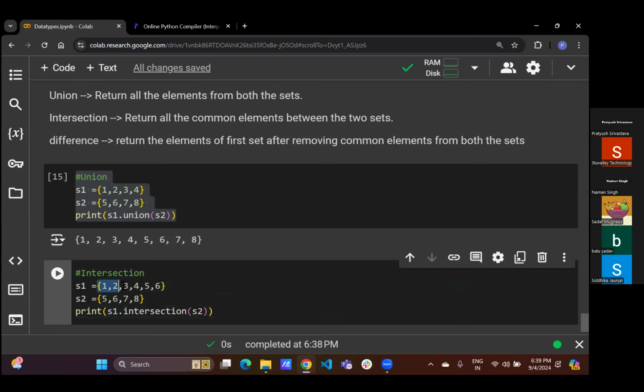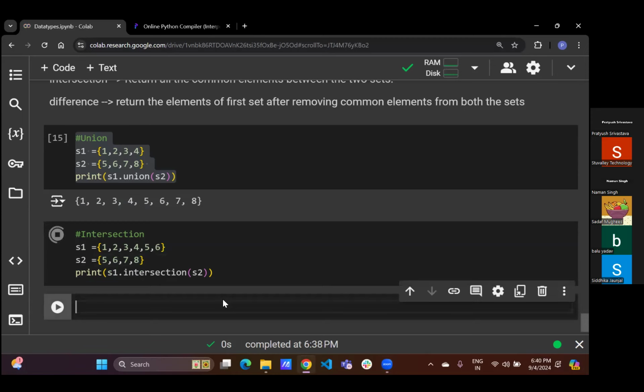So what are the common elements between these two sets? Anybody? 5 and 6 are the common elements between these two sets. So that will be your answer.